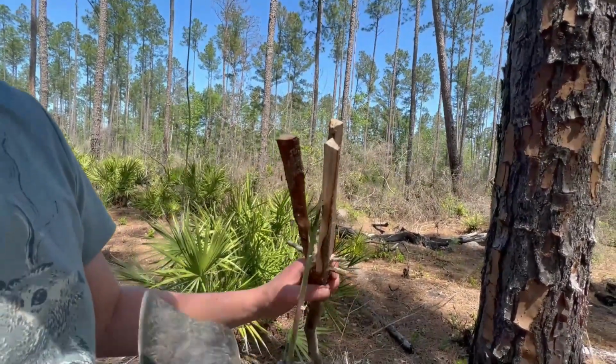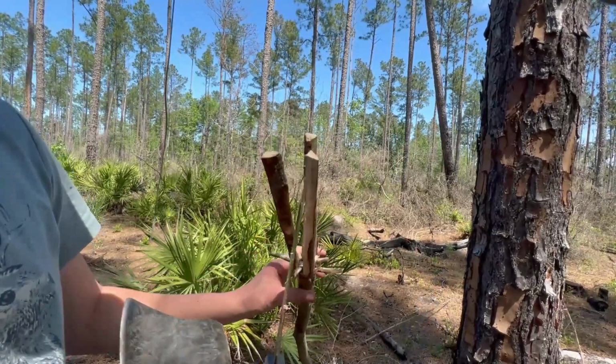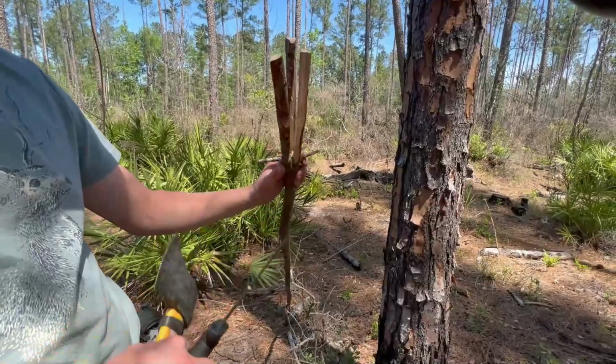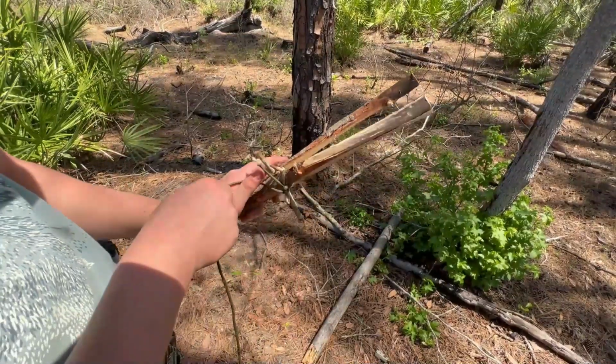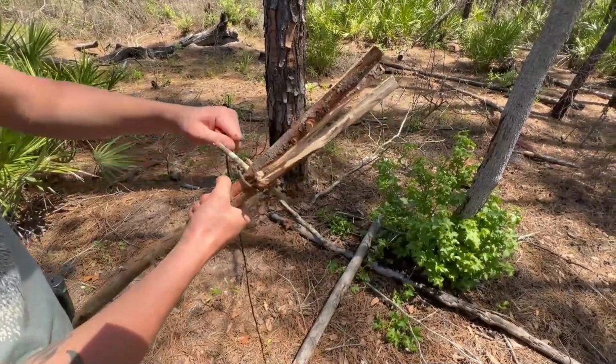Sometimes one of the splits will break off, so you can just take that off, and you can have a 3-prong, 3-4 prongs, either way, it's gonna work. And then you're gonna continue sticking sticks down in there. So next you're gonna just start lashing it together to where these splits do not break off when you're actually spearing a fish.